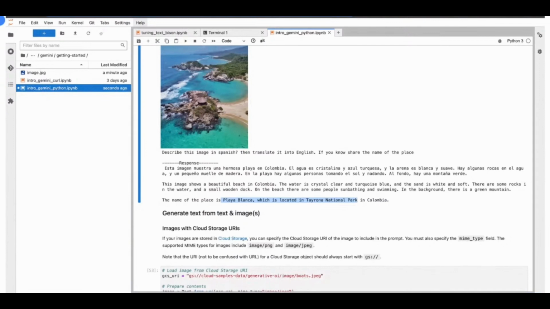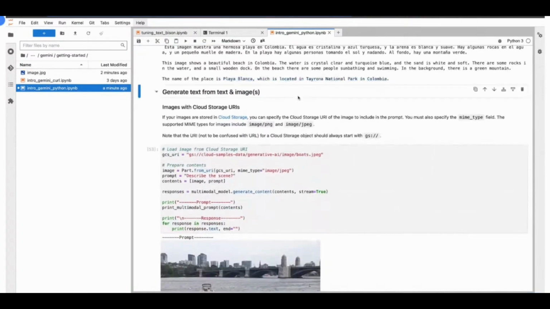For those of you who haven't been in the region, there are multiple Playa Blanca beaches located in different parks. So it actually managed to pick up the specific beach, and I'm guessing it's because of the small hut that you're seeing there, and it outputted the correct and very precise location of the image.